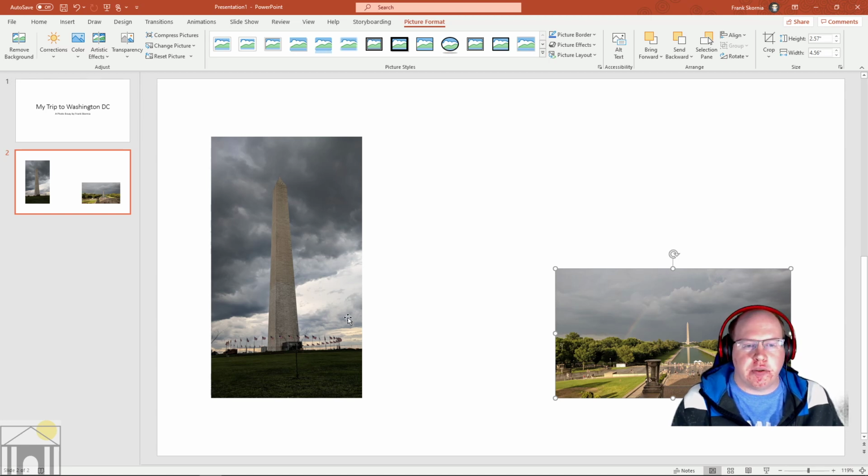We could just have this slide that just has these pictures of the Washington Monument, but before I move on and show the text box, I'm going to give you all the opportunity to go in, insert picture 1, picture 2, arrange them, get them lined up the way that you want, and play around with the guidelines. Do about 4 minutes, and if you have any questions, put them in the chat.